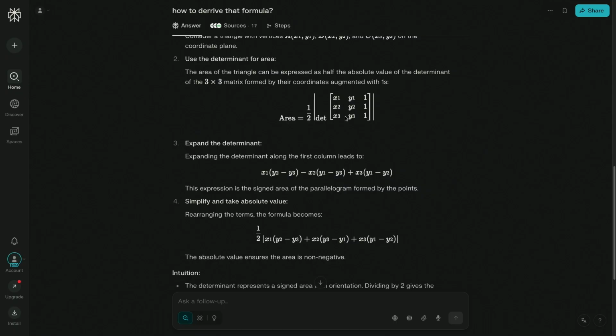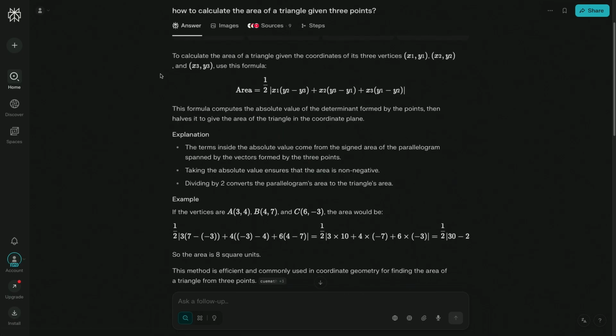Here we see the formula for the determinant, and this is basically how you calculate it. You add up the diagonals that go from top left to bottom right, so x1, y1, 1 plus and so on, and then you subtract the ones that go in the other diagonal direction.